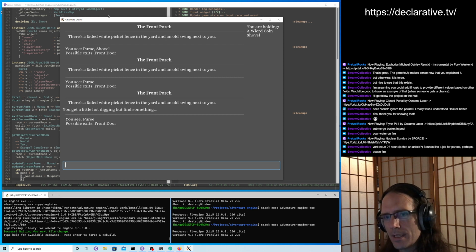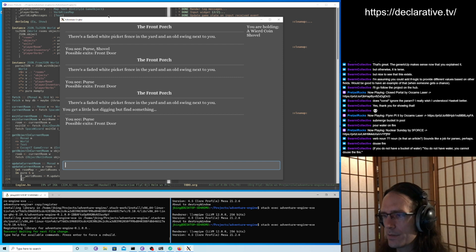Similarly, I want to be able to have item-to-item interactions. So this was with the room, an item to the room. Now, if I had a bucket, I want to be able to pour a bucket on a fire. So an item in the room's inventory, not in the room itself. And if you don't have a bucket of water, you don't have the pour verb anyway, so you wouldn't be able to pour anything.